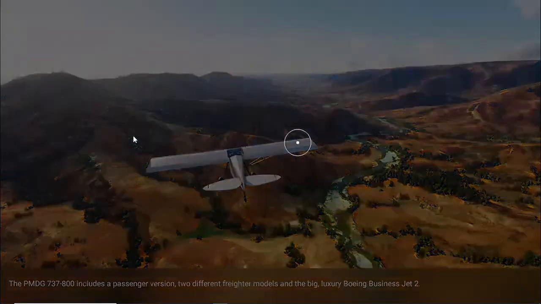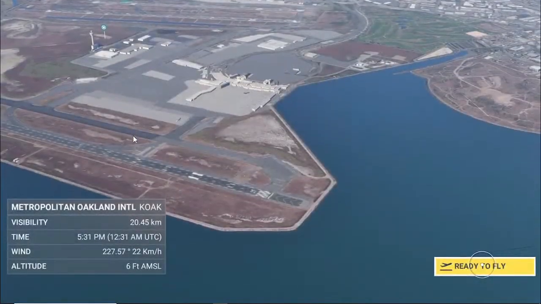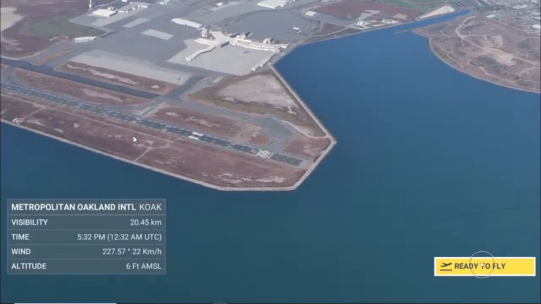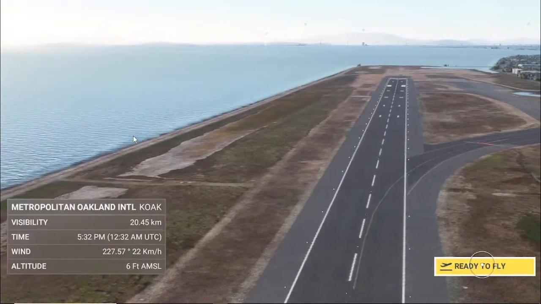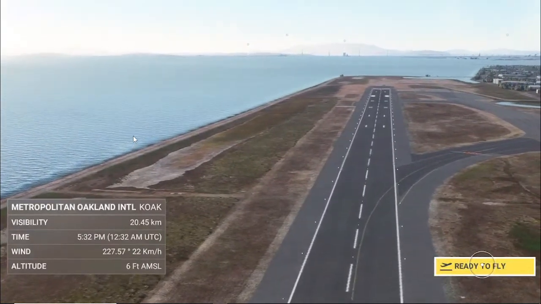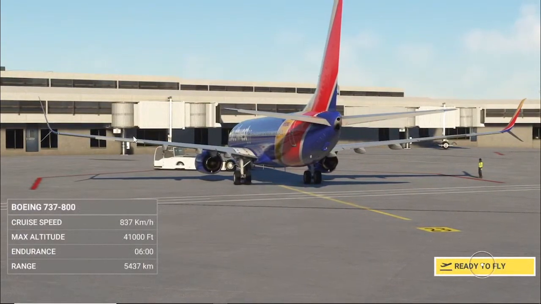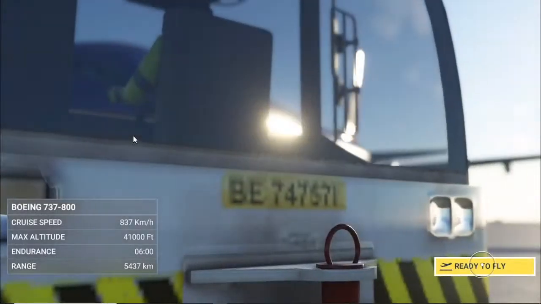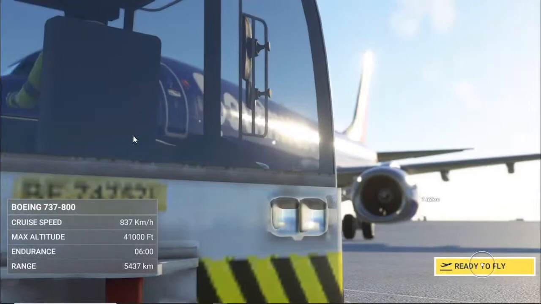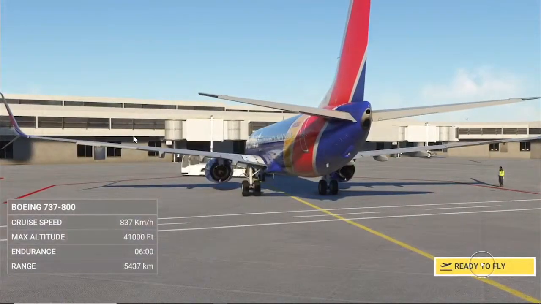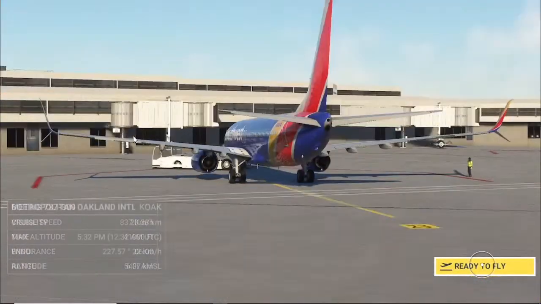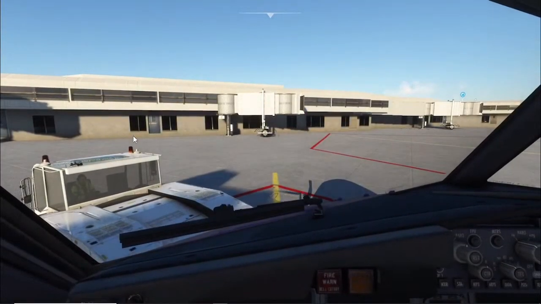Let me go to my iPad and pull up Navigraph so I can program the flight. All right, let's go to View Sim Brief OFP so we can program everything.